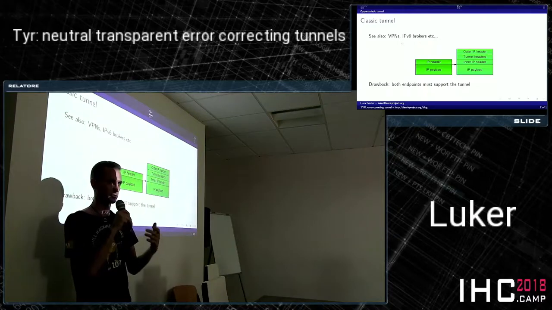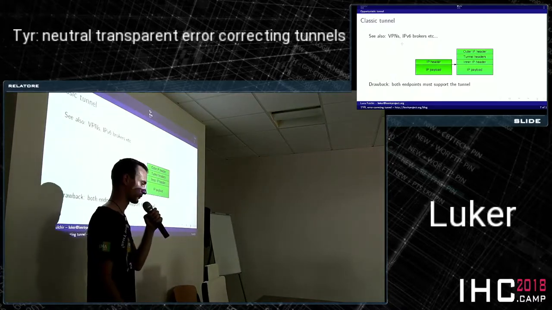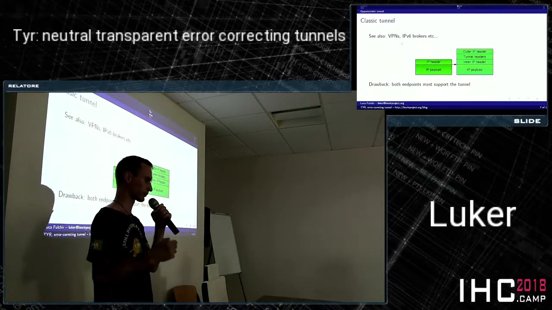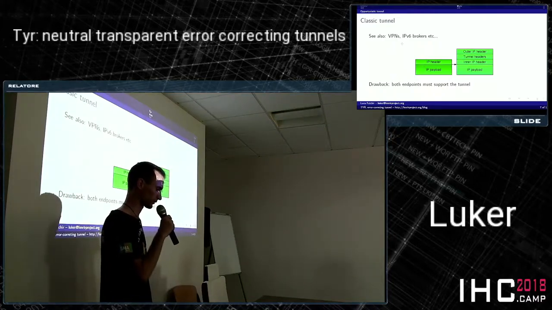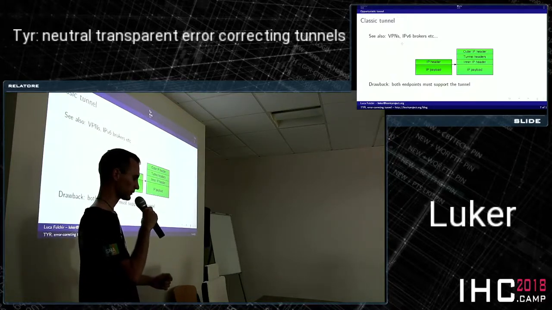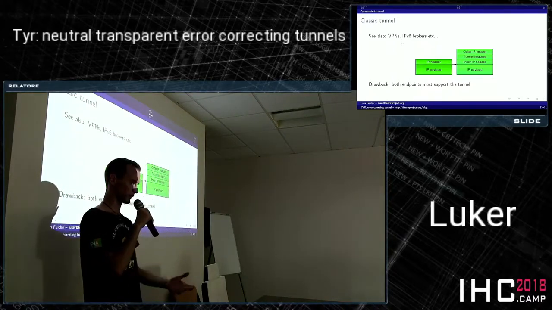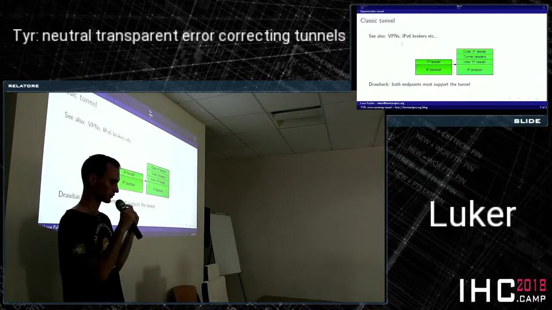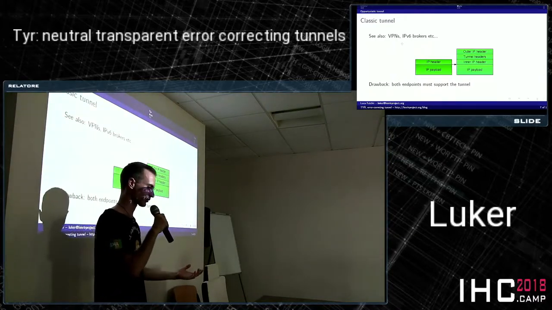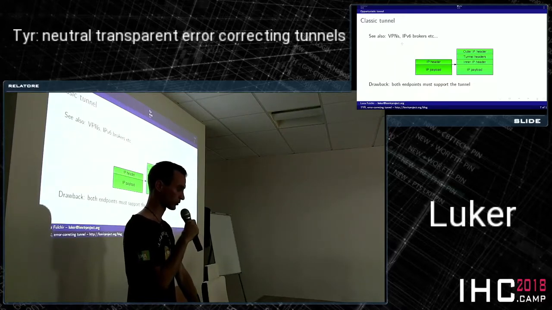So we want to build a tunnel that adds our forward error correction to any protocol. The first thing you do is you encapsulate, like any VPN, like, I don't know, OpenVPN or the IPv6 brokers and anything. The drawback of this approach is that both of your endpoints must support this protocol, and that you need to be sure that this is supported before you start the connection. So, if we choose this approach, basically we should do our handshake for our tunnel before the connection. We would have delay. It wouldn't even be sure that we succeed. It would be a huge problem for the end user.